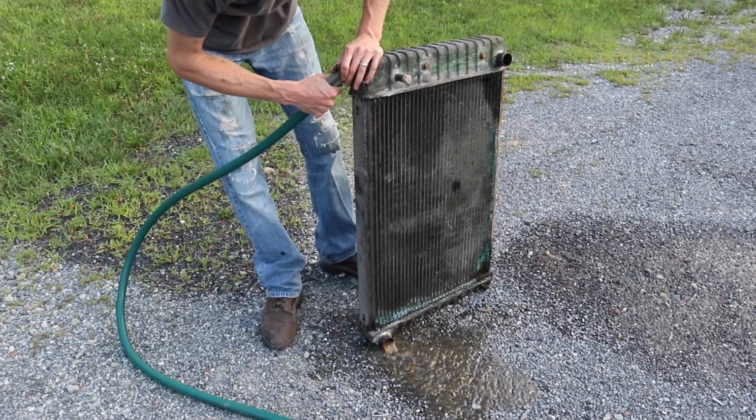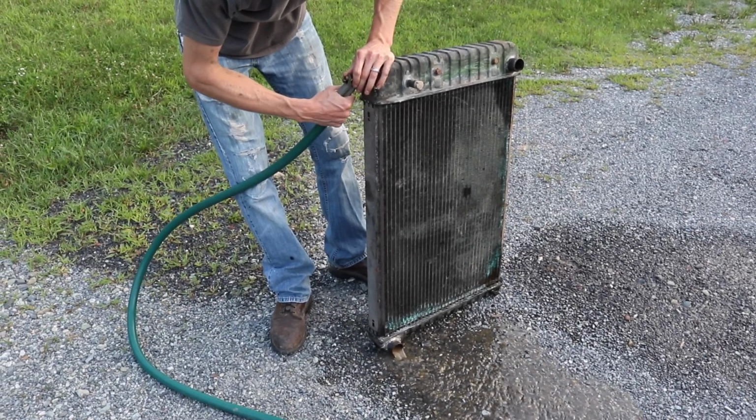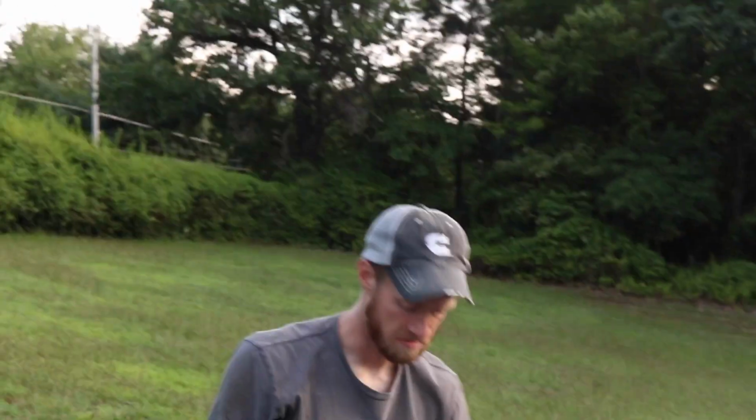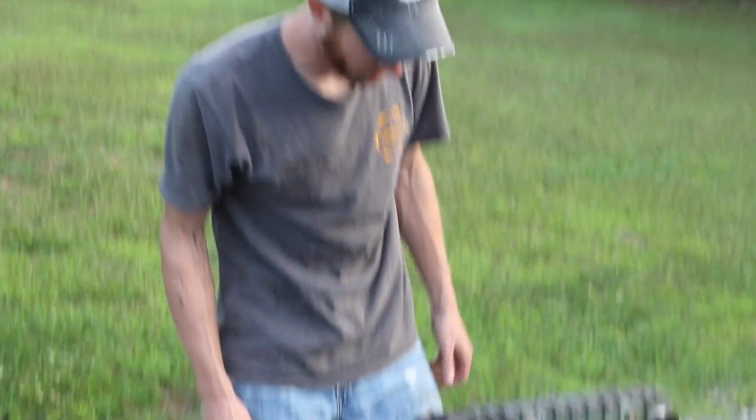Yeah. That's pretty damn fast, in my opinion. I'm just gonna keep flushing this and then what? Put it back in the truck, because I don't think this is clogged.